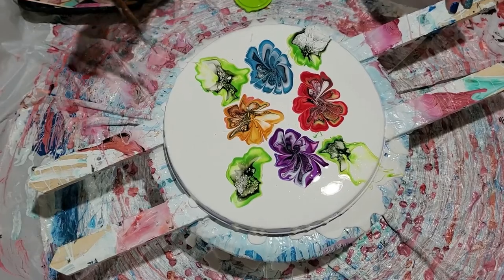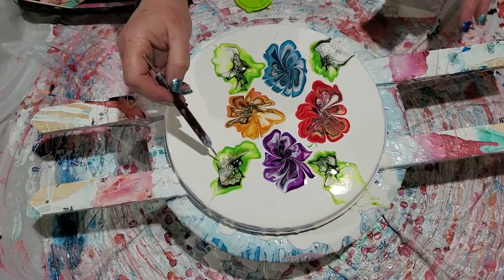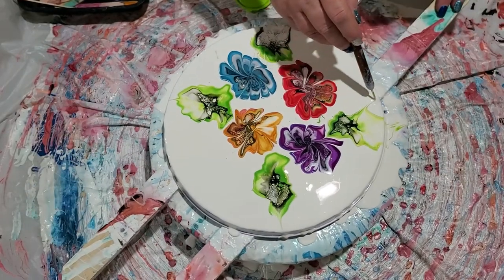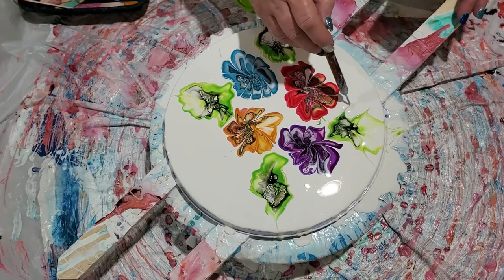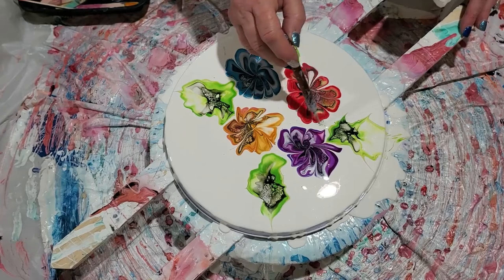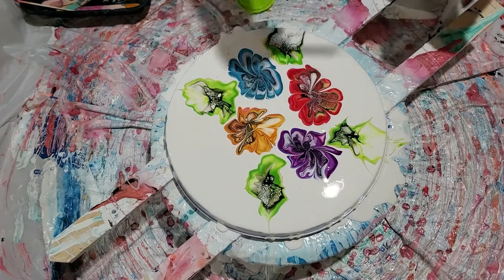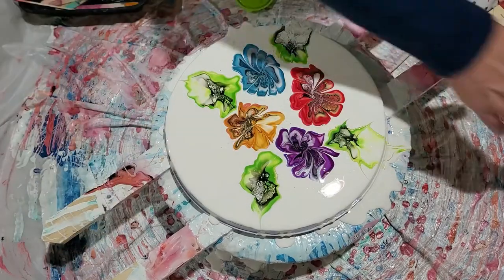So let's just take and give these leaves a little kind of coming out like so. I have a lot of pillow paint on here, probably too much. This needs to go away. So I'm just going to kind of make it disappear. All right. I'm ready to spin. Let's see what we get.